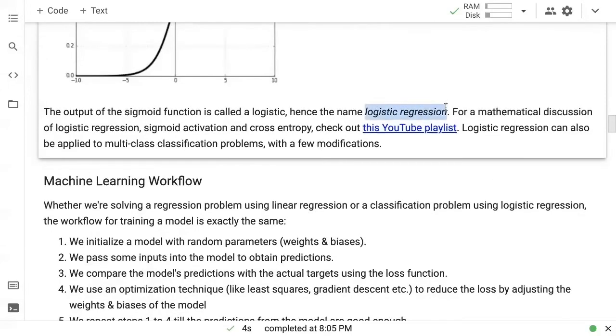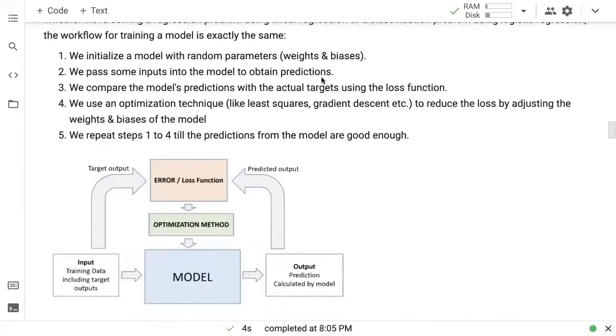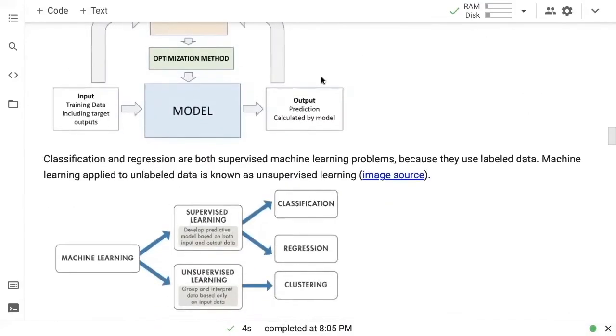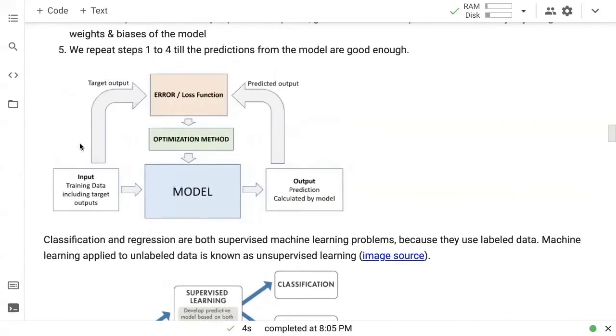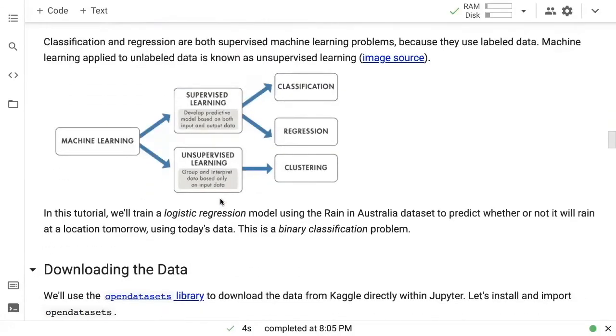But logistic regression is a classification algorithm. So just keep that in mind. Okay. So that's the machine learning workflow, and that's basically all the theory for today. Maybe if we have time at the end, we may work through an actual logistic regression example with a few inputs. But roughly what you want to understand is that it is a different kind of algorithm which outputs probabilities, and it uses a different error function. But the training process is the same, and it is used for classification.